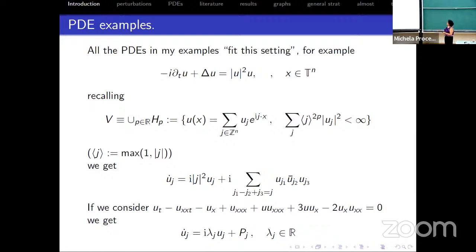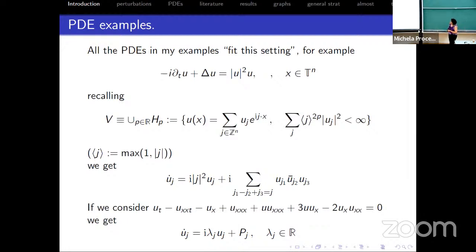If you go to the more exotic example, essentially you fool around with the equation a little bit, and then you get something that looks very much like this. You have a linear part where the linear eigenvalues are purely imaginary, so I have i times λ_j. This λ_j will not be |j|², it will be more complicated. Actually, in this example, it's exactly j, but potentially more complicated. And this p also will be more complicated. The difference, coming from the fact that here I have derivatives in the nonlinearity, this is called a quasi-linear equation, is that whichever regularity I choose for u, even if I'm in H^p with p large, it's never true that this is a map from H^p to H^p because of the derivatives.